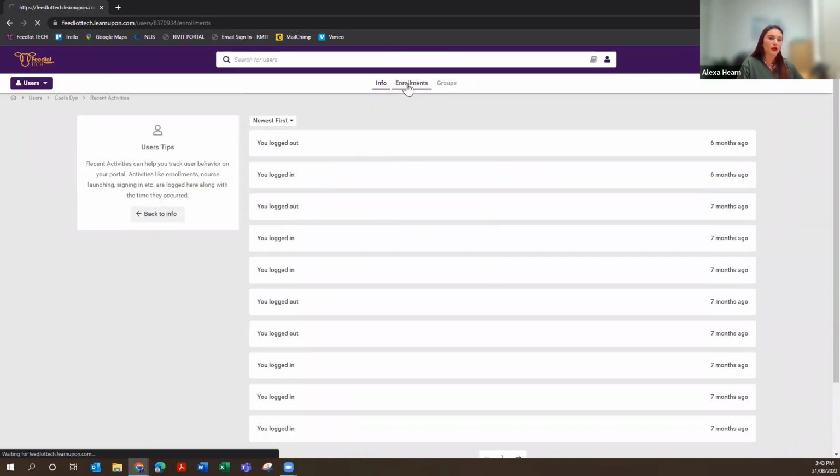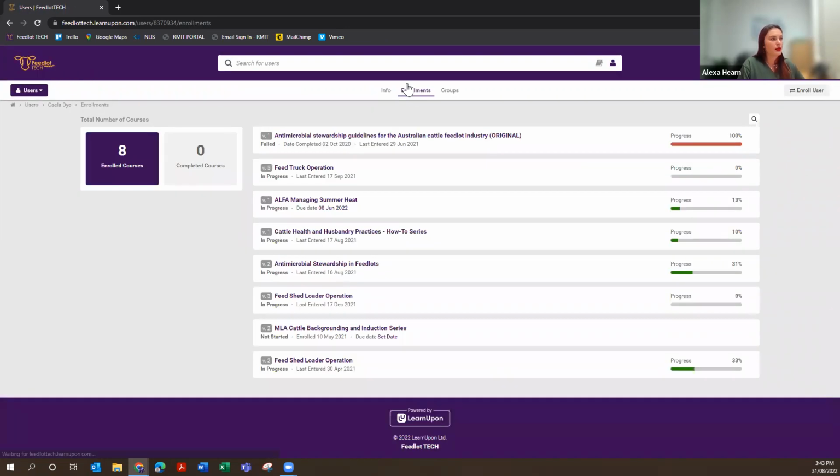Then we can have a look at what Kayla's actually enrolled in. So we can see that she's got a couple of courses in progress. She's enrolled in 8 and hasn't completed any of her courses.